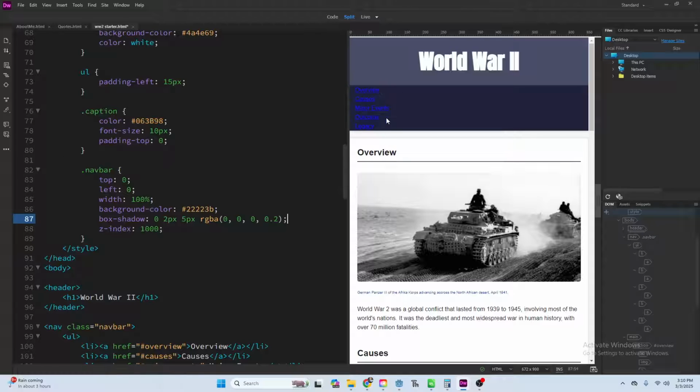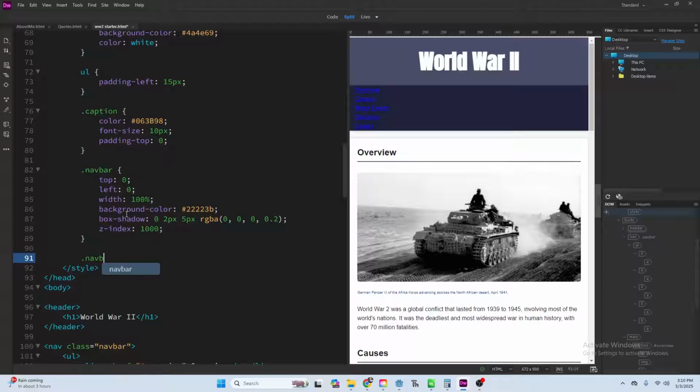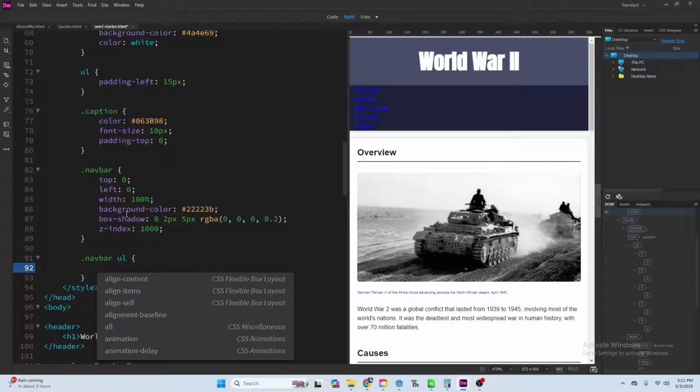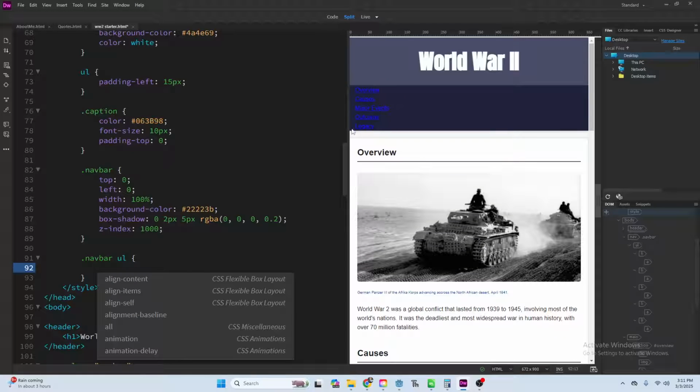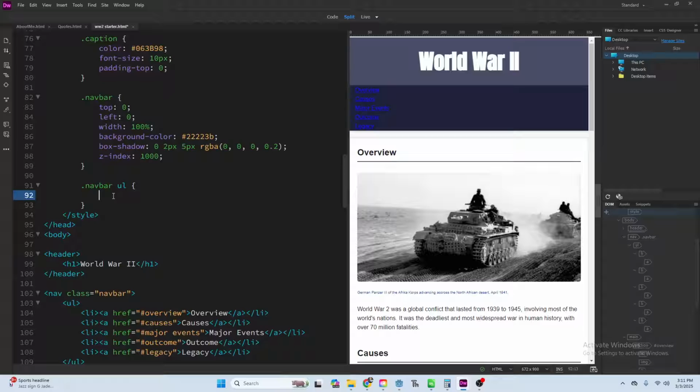But notice that these links are still stacked on top of each other, they're the wrong color, there are all kinds of things we need to fix. So what we're going to do is modify this class by targeting the navbar unordered list. Now you're probably thinking, why not just target unordered list altogether? And we already have it up here. It's because if we were to do that, all the changes we're about to make will apply to every unordered list on our page, and we already have one, so we want to avoid that at all costs. We only want these to change. So we're doing navbar unordered list.